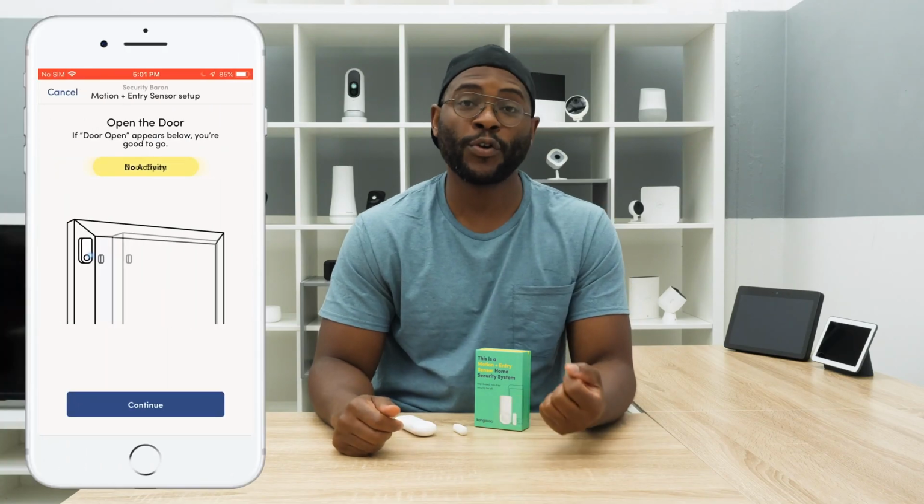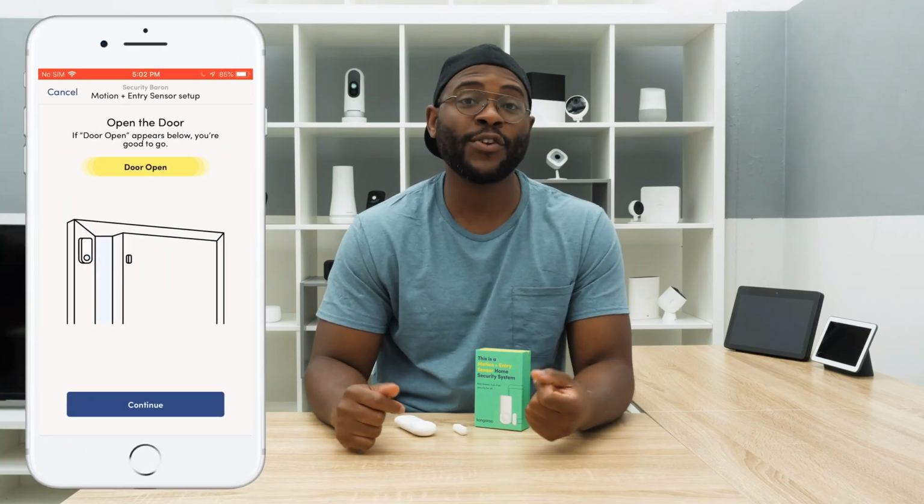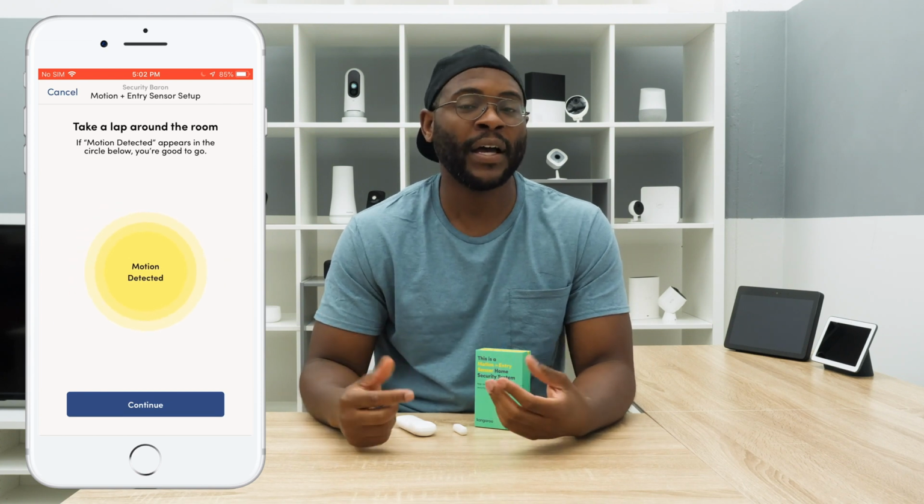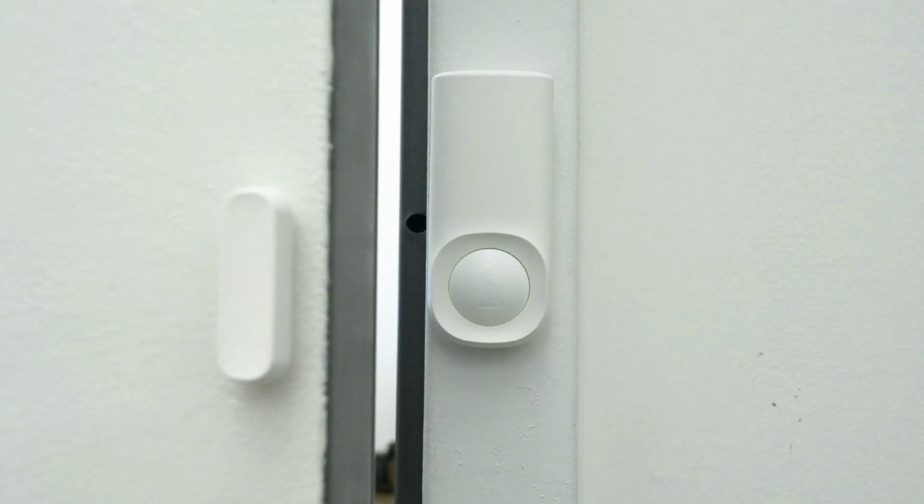So you can open your door or your window and you can walk around to make sure that the motion detector is actually picking you up. So we really like the fact that it's pretty thorough in the installation process, so you don't have to think about it again later. So overall, the installation process is pretty straightforward.